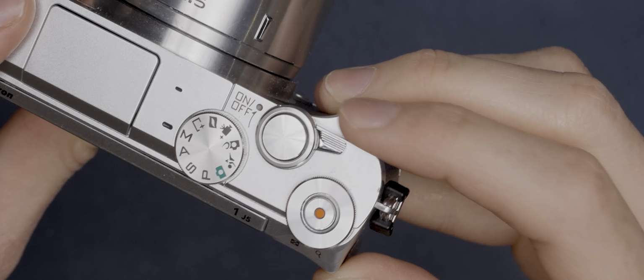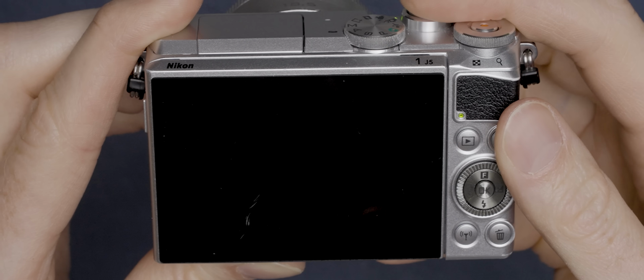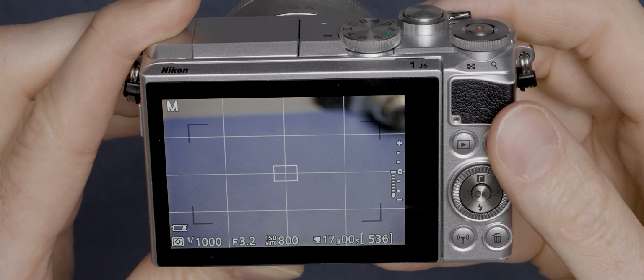Now, don't get me wrong, it's not something that I press all of the time, but on the few occasions that I have pressed it, I have found that turning the camera off and then on again is actually a little bit quicker than just painfully waiting it out. But still, I really do wish this wasn't a thing I had to endure. But obviously, this one small gripe isn't going to be enough to cause the entire downfall of a camera system. So what did go so wrong for Nikon?